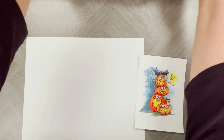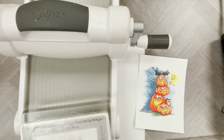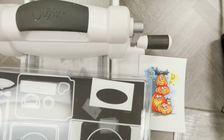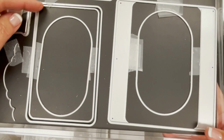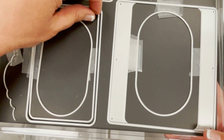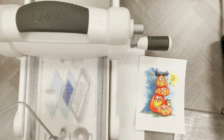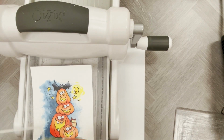So we're going to use our die cutting machine, and we're going to take the dome jar shaker set, and there are several layered pieces in this set, and we're going to use the layered square or rectangle here, and we're going to use the small one to cut out the pumpkin night so that it can just slip right inside the back of the card. So we'll just place it on here.